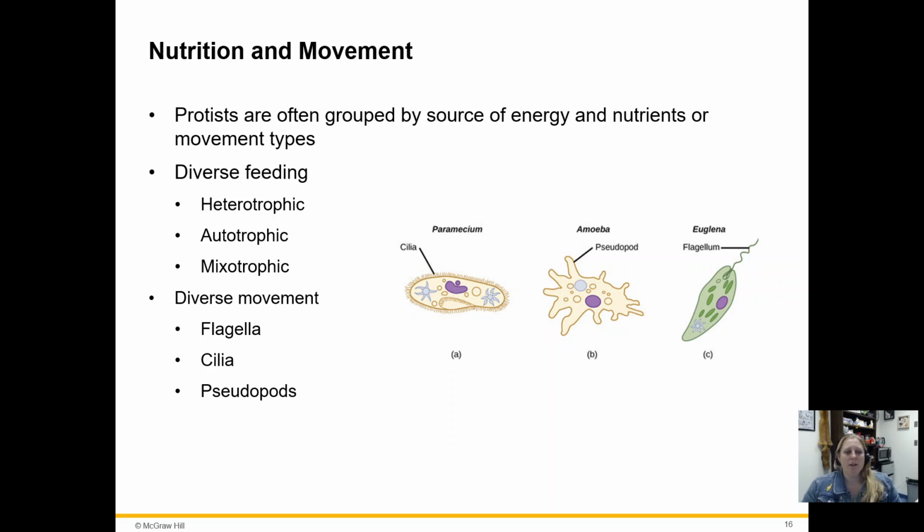We can see movement by flagella, such as our euglena I have in the picture here. It has a little flagellum and it kind of spins around. The flagella moves and the euglena kind of spin. It's pretty cute. You can have cilia, which move in an oar-like motion. They're hairs on the outside of the cell that move in an oar-like motion. Or my personal favorite, pseudopods. Pseudopods move by cytoplasmic streaming, and I love watching amoebas move. They push out these little fake feet, and then they kind of pull themselves in that direction, and it's mesmerizing.